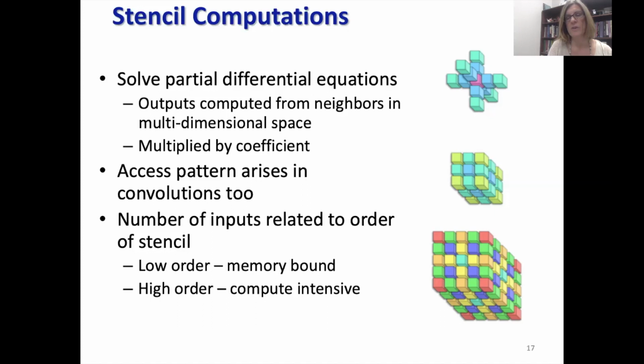When you do a high order stencil, such as this 125 point stencil in this picture, there's a tremendous amount of computation going on, and there's a tremendous amount of reuse of data. So these tend to be compute intensive, but they also have data movement issues because there's a very large volume of data, and you may have a lot of trouble retaining that data even in the register file long enough to do the operation.